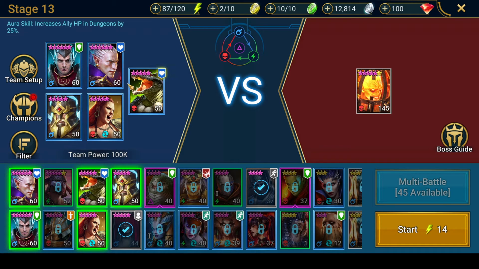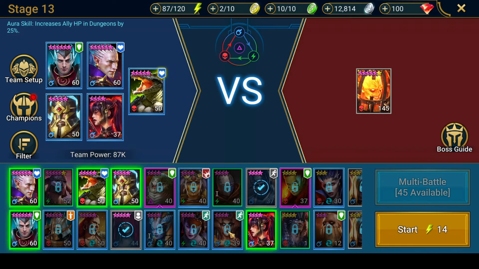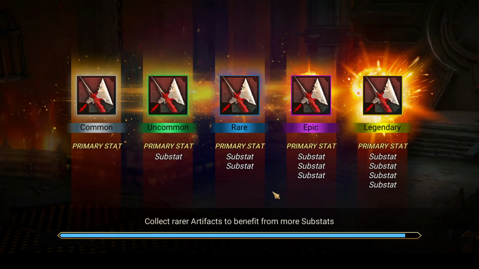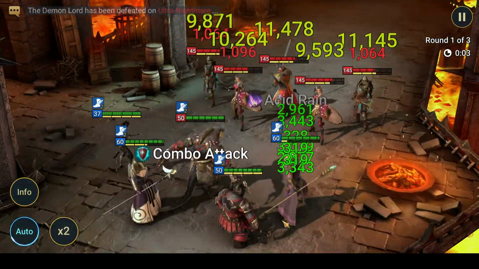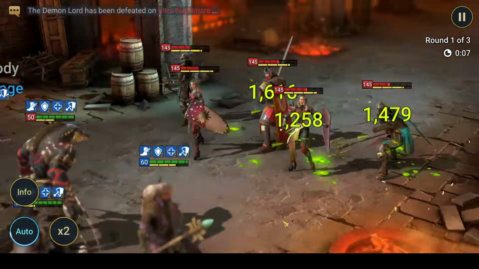Who would I replace? I need Runic Warder. I guess I don't need her. It's going to make the waves a little bit slower. But let's see if this works. Bogwalker is nice just for survivability. He gets his increased defense up fairly often.